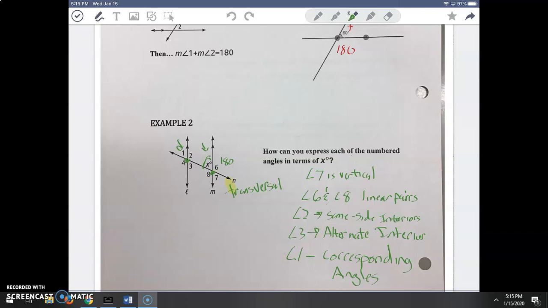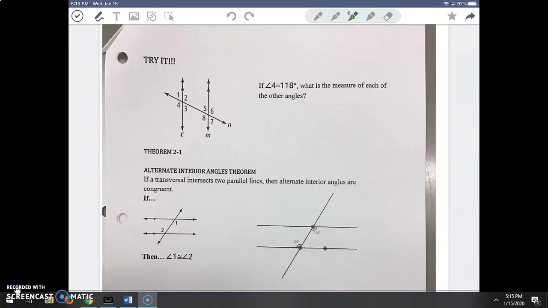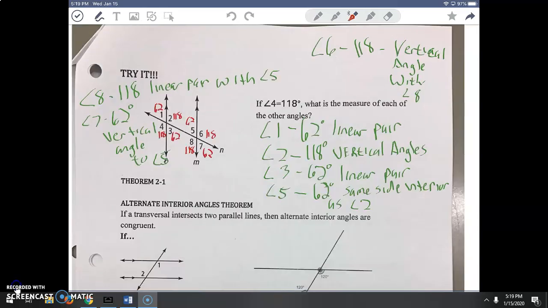Okay, so let's move on to the next thing. On this one, I want you to try it. Pause this, do it on your own, come back, I'll give you the answers with the explanation. So here's what you should have gotten for all of your angles for 1 through 8. I might have put them all over the place. That's just because I try to find where I can have room to write it all. But I got explanations with all of them.